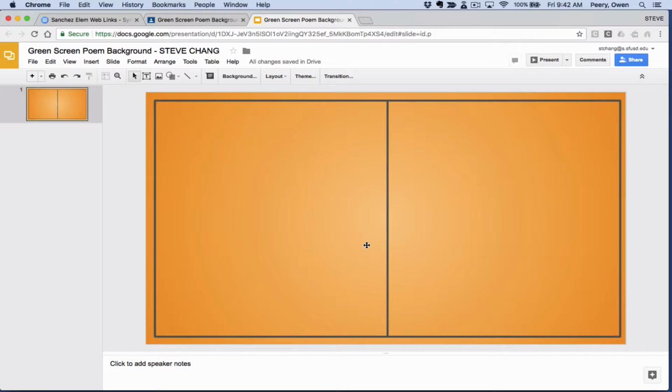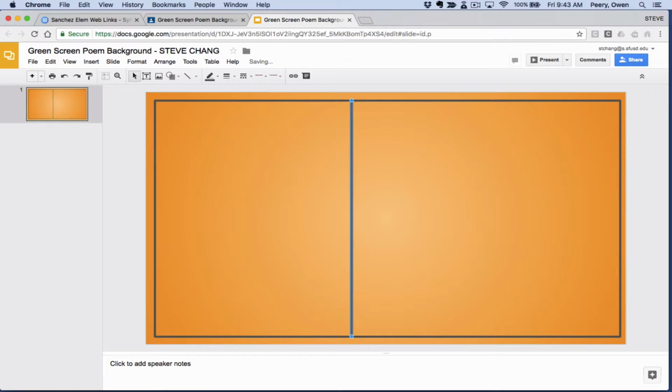Here's where everyone's project is going to be a little different. On this side, you're going to put the text of your poem. If your poem doesn't have a lot of text, you can click on the line, and I would use the left arrow key to move your line to the left. If you don't have that many words in your poem, you don't need as much space over here, so you can move that line over to the left. Then click off, and you can see your poem will go here, and on this side you have more space for an image, and then eventually the video of you reading your poem. Okay? So I think we're ready to continue.